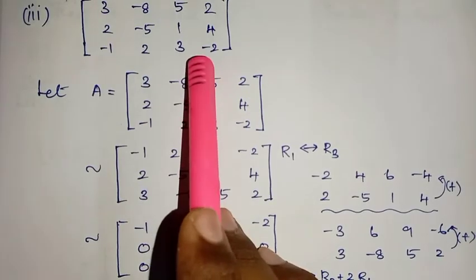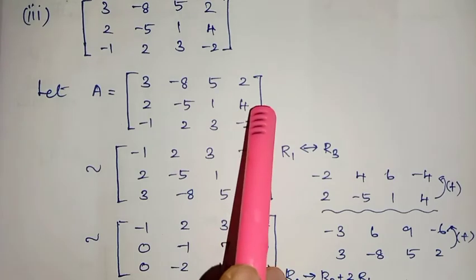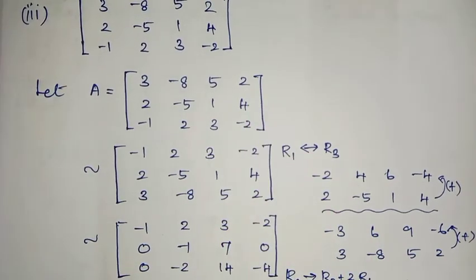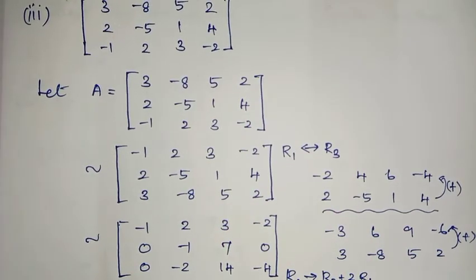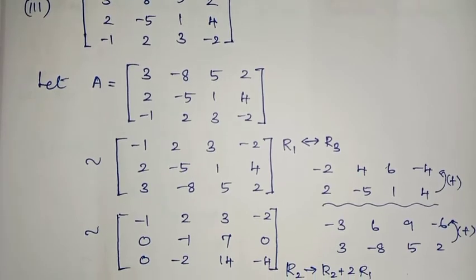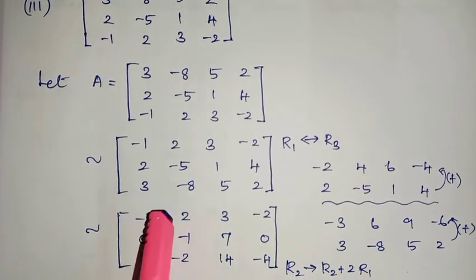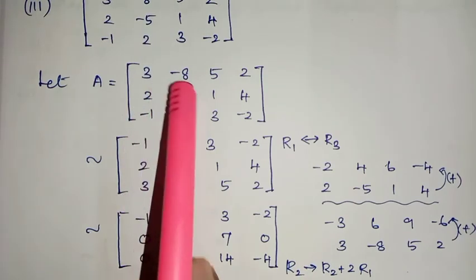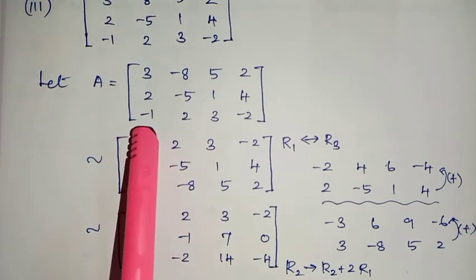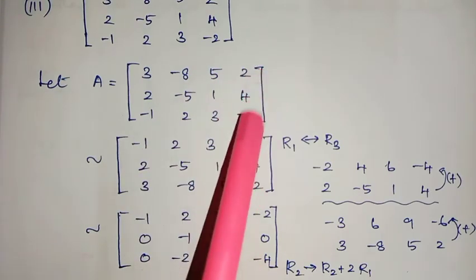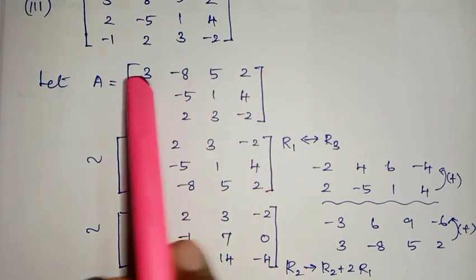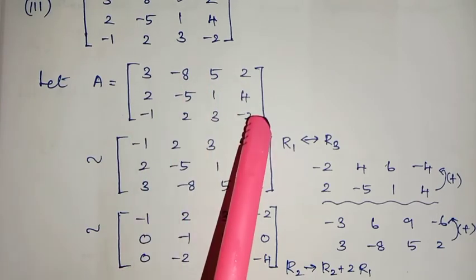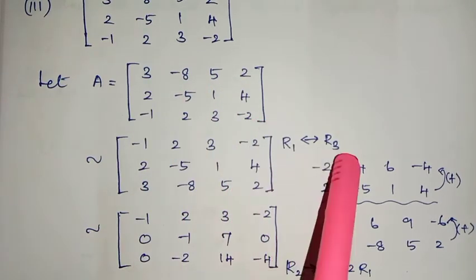Now subdivision 3, let us name this matrix as A matrix. Now what we are going to do is find the row echelon form. How to make it a row echelon form is very simple. I told that first row first element being 1 makes it easy. I see here there is a minus 1. 1 or minus 1, no problem. So I'm going to interchange the first row with the third row so that I can easily do it. Row 1 interchanges with row 3.